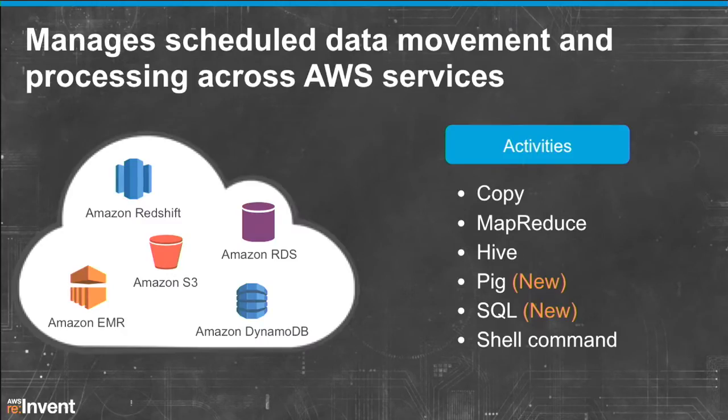So let's talk a little bit in the next couple of slides about what Data Pipeline does, where it really shines, and then we'll also talk about some of the areas where the product is continuing to evolve. One of the things that it really shines at is if you have data stored in multiple different data stores on AWS. So we talked earlier about Redshift, S3, EMR, Amazon RDS, DynamoDB. These are some of the data stores that are natively integrated today. As AWS adds more data stores, you can expect that the number of data stores supported by Data Pipeline will continue to grow as well.